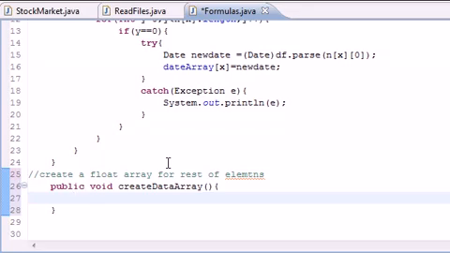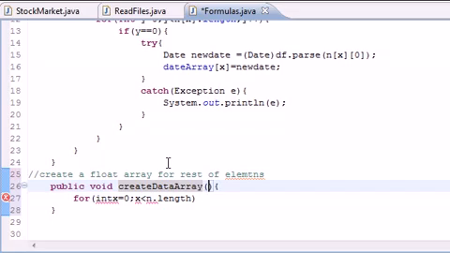Now let's loop through the array again. So for int x equals 0, x is less than n dot length, and I forgot to do something. For the parameter, we need to pass in string of n. So this means that we have an array called n.